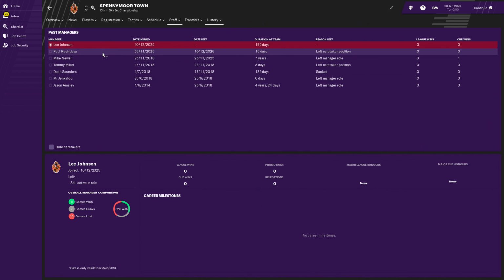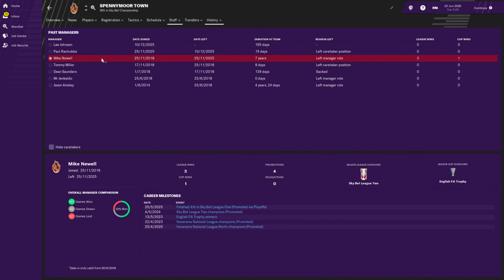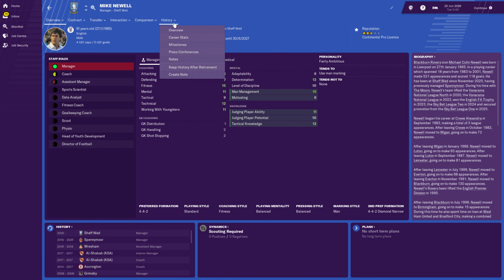I just want to check their managers. So Mike Newell left the manager role. I'm not sure what the reason was, though. It looks like he went 7 years to the day. I don't know if that was his contract ending. Mike Newell now manager of Sheffield Wednesday.